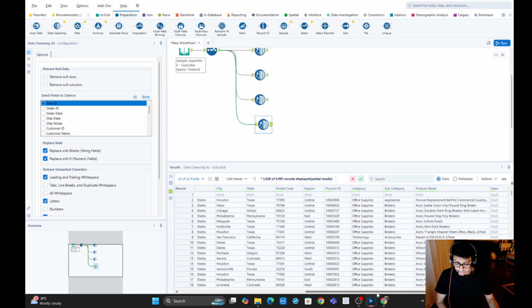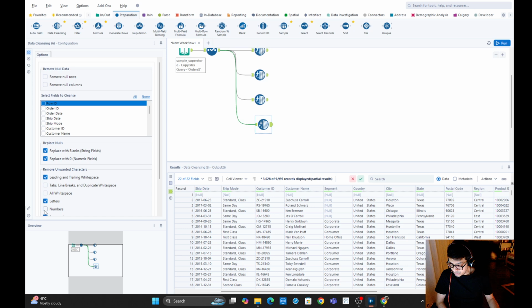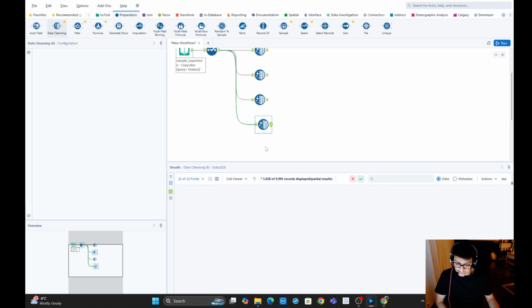Now if we need to replace only the numbers, and we want to have only the string values, in those cases, let me show you another example.